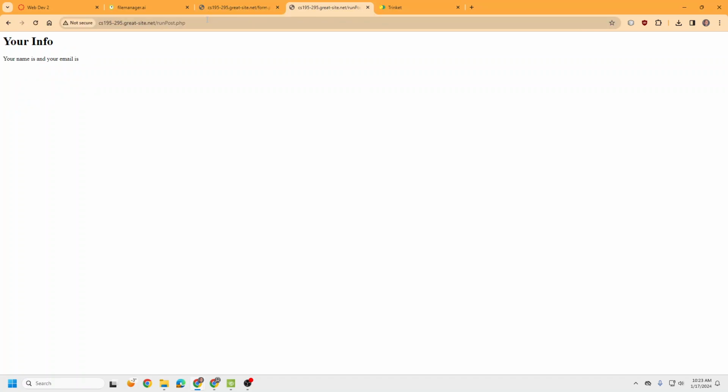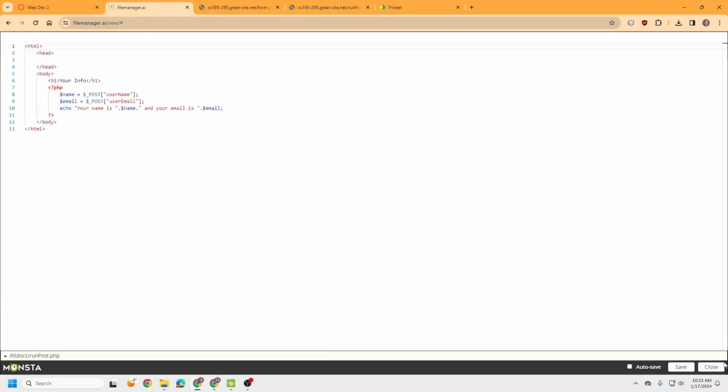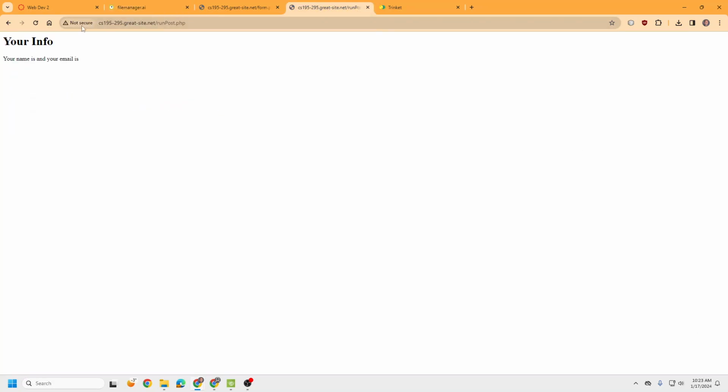Now that I've updated it, let me double check: post. It doesn't have anything there. Sometimes, and maybe this server has some things on it, that normally breaks it. I'm not quite surprised it doesn't break it, but let's do it for real. Let's set a name, test 2, because it's our second one, and test 2@email.com. We run the post.